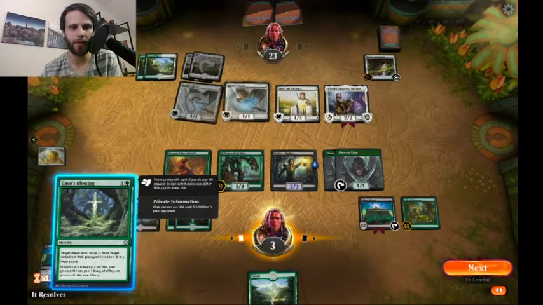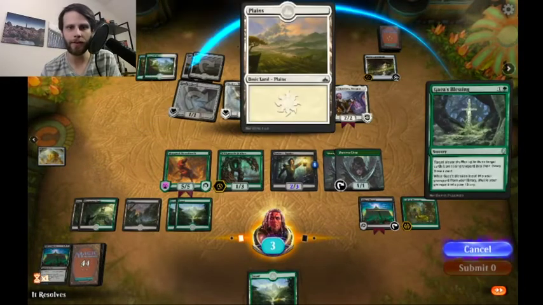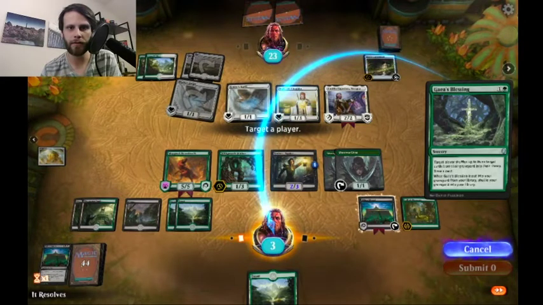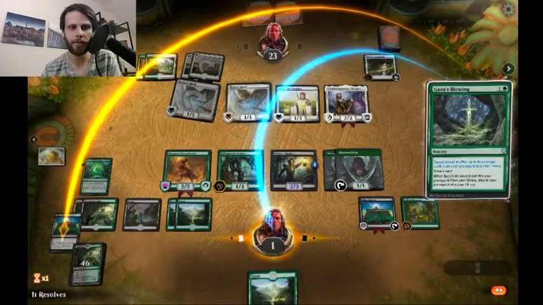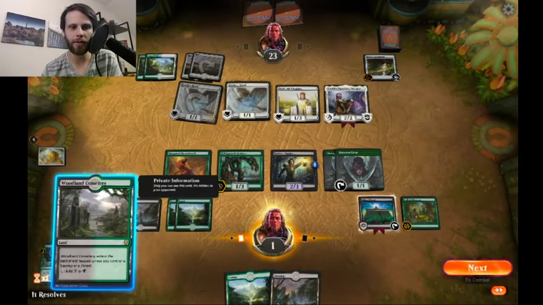I really don't like this blessing. But I think I have to do it, because otherwise I'm just going to end up dying next turn. We'll go ahead and shuffle those in. See what we get. So we are down to 1 life.